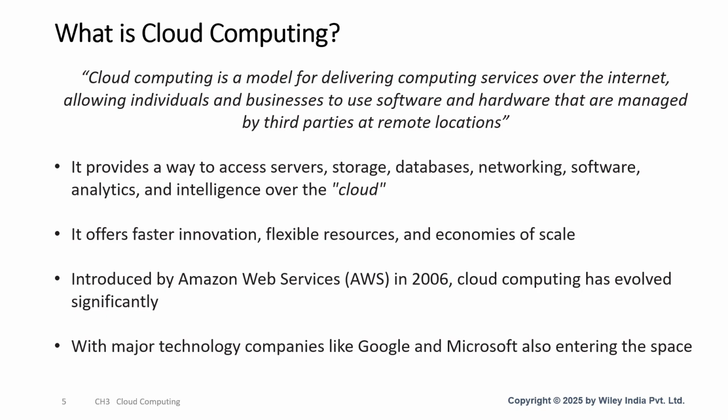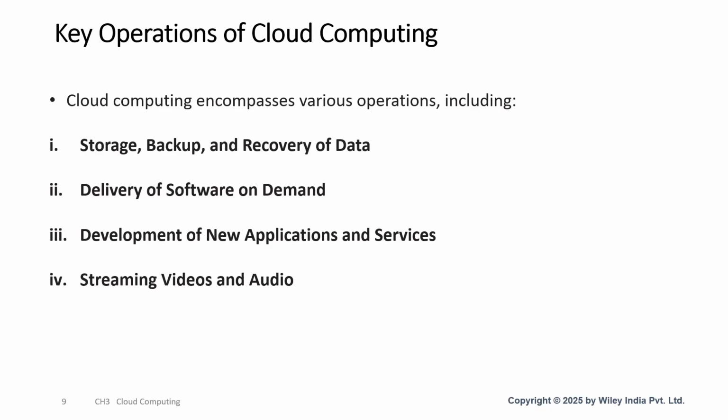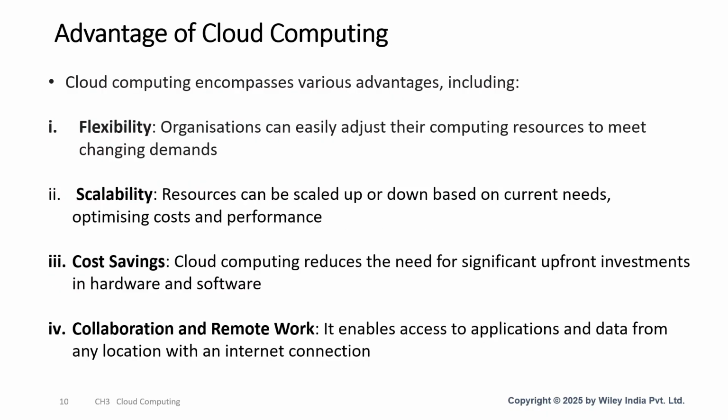So it offers faster innovation, flexible resources, economies of scale. Major companies like Google, Microsoft, AWS today provide cloud services. We are using it for storage, backup, and recovery of data, delivery of software on demand. So we are saying on demand because you use it when you want to use it, right? You have not purchased any software. You are paying for only what you have used. That's it. Development of new applications and services, streaming videos and audios, how this can be done, we will see.